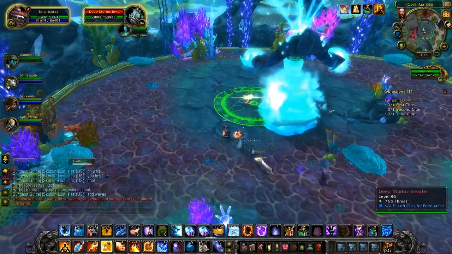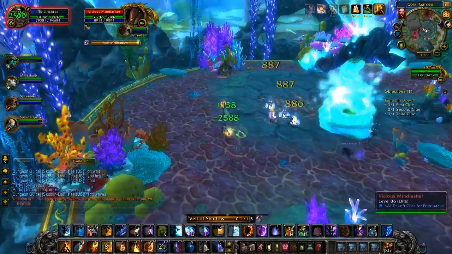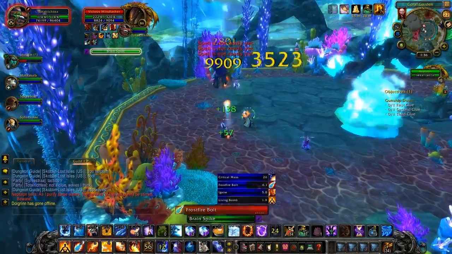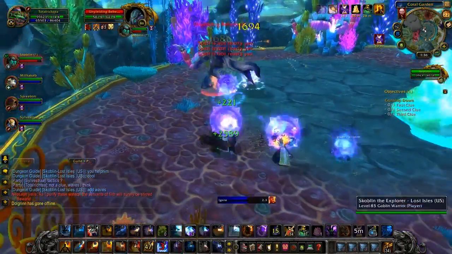Neptulon time, ladies and gentlemen. So it's a wave-based encounter. The first phase of waves is not all that difficult. So you've got these Murlocs coming in right here, lock them down, and you just DPS them. And you've got these larger ones. Just interrupt the abilities they've got. They've just got shadow damage. You don't need to worry too much about that.